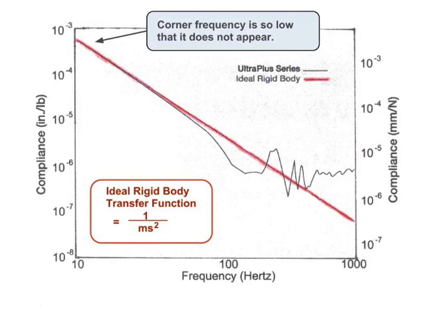Finally, let's discuss why this transfer function doesn't have a minus 2 slope at high frequency. It appears to level off somewhat, and there appear to be some resonances or something happening around 200 Hertz. This is caused by the fact that the table mass is really not a rigid mass. It has its own flexible modes, and at some point those flexible modes are going to start affecting the frequency response. The designer of the table wants to make the table as stiff as possible, so as to push those modes higher and higher in frequency. But there is always going to be some limit to that for a large table.